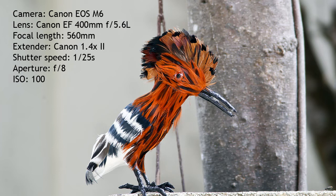Now let's talk about autofocus. The Canon EF 400mm has a maximum aperture of f5.6, so when you add the 1.4 times extender the maximum aperture becomes f8. Some older camera bodies won't autofocus at f8 — my old 40D wouldn't — however my M6 does, so depending on your camera body you may or may not be able to autofocus at f8.